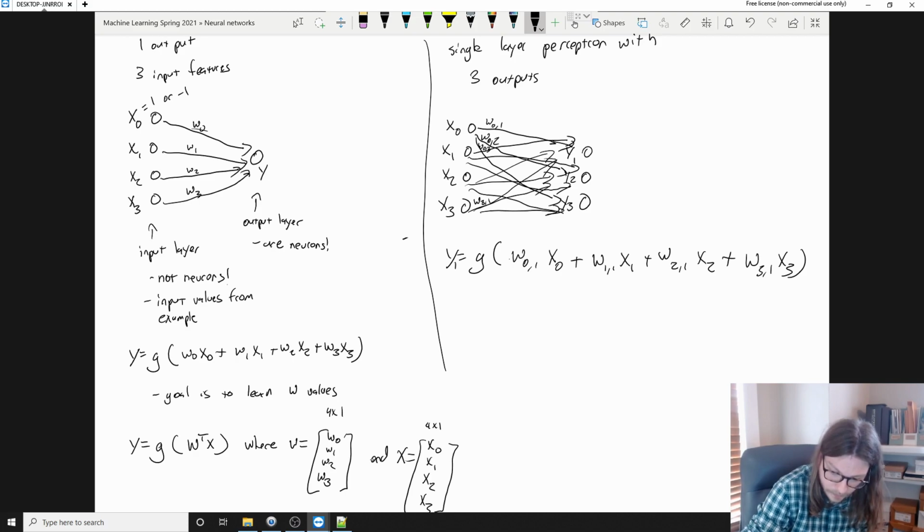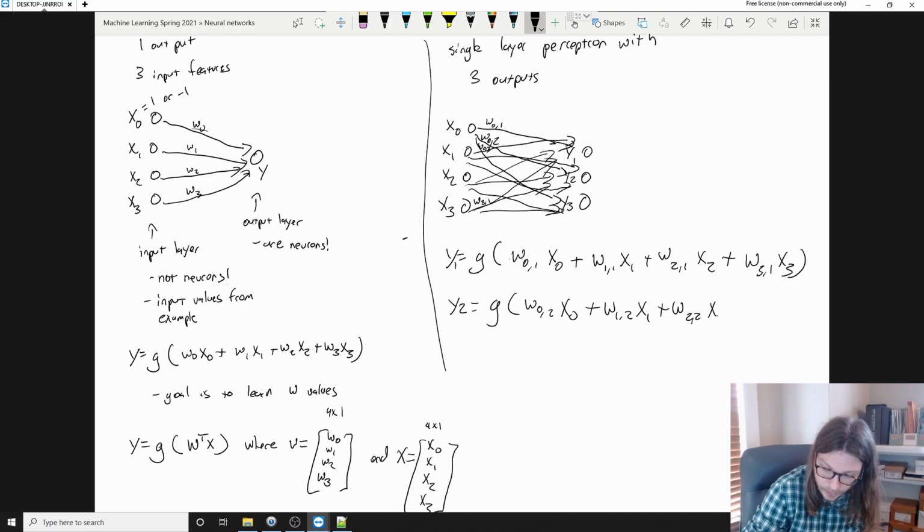That's Y1. Y2 equals G of W0 x0 plus W1 x1 plus W2 x2 plus W3 x3. And so on and so forth.